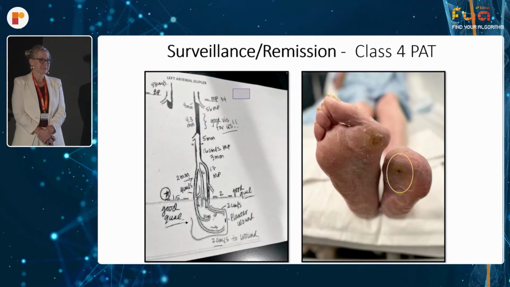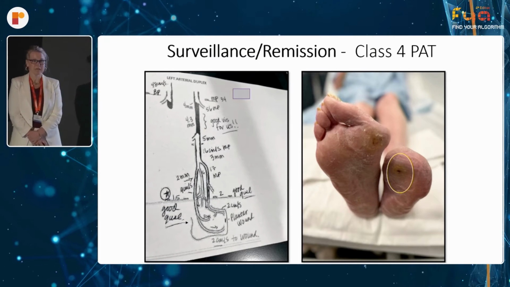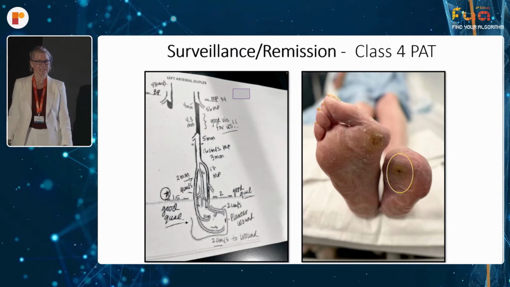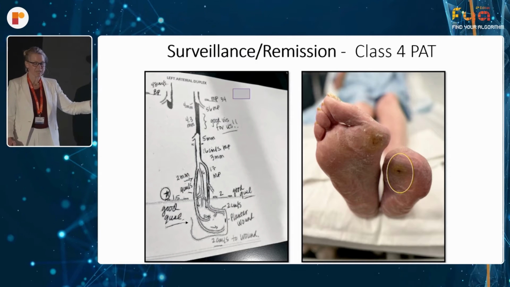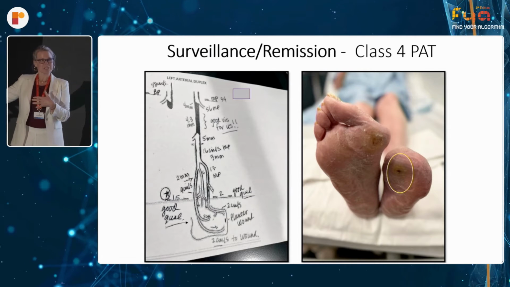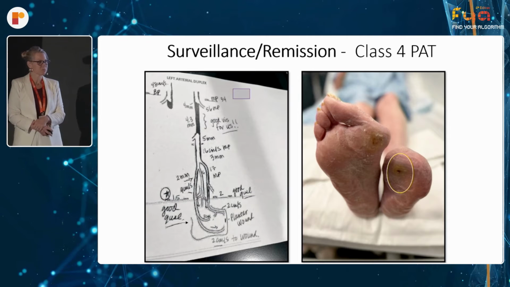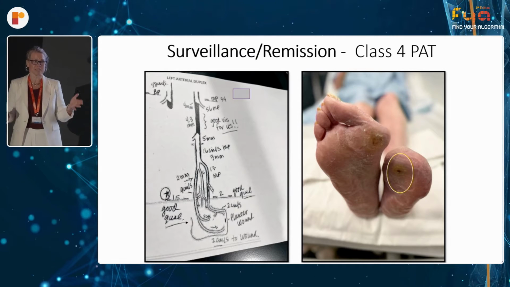And I love it for surveillance. Sometimes you get lucky. This guy showed up with just a little tiny wound on the bottom of his foot. We have a nice relationship with our podiatric partners, and look, he's got Class 4 PAT. We caught it early enough that now the wound doesn't progress. So if anybody watched the pedal acceleration time workshop, we brought in Lorenzo's patient with a TMA. It took 5 seconds to look at the arcuate artery and understand perfusion.